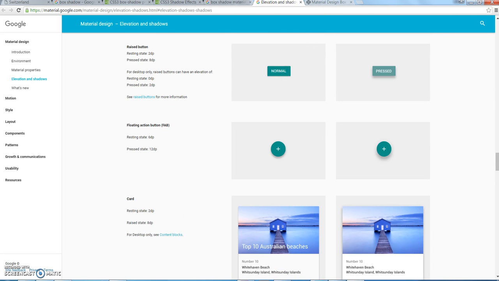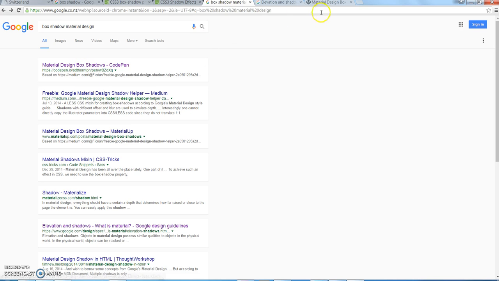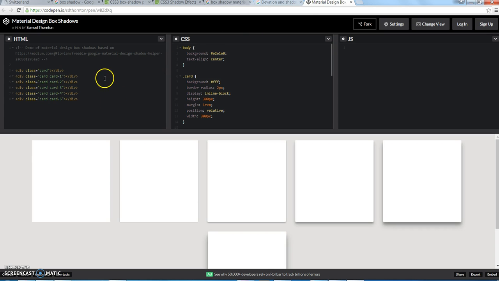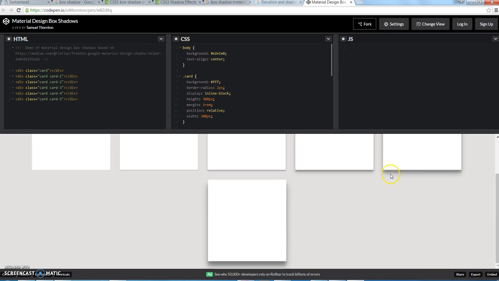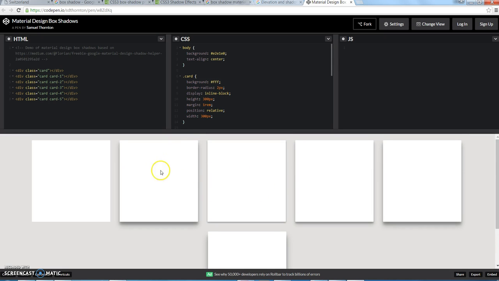And then the other website I've got linked here is actually the first one that came up, and this is using CodePen. It's a good resource for writing HTML, CSS and JavaScript, of course those three building blocks of our websites, and running them all together inside one browser, so you can see the result of this code in the section down the bottom. And without going into too much detail about how all of this code works, you can see the different effects here, different types of shadows, and more pronounced shadows as we go. And this one here has a hover effect, so when you hover your mouse over it, just like we've done with our links, it increases the amount of shadow.